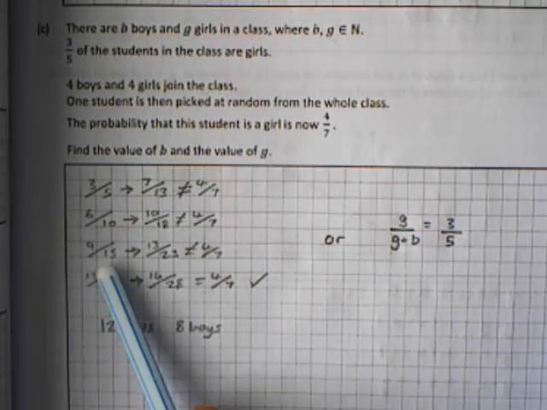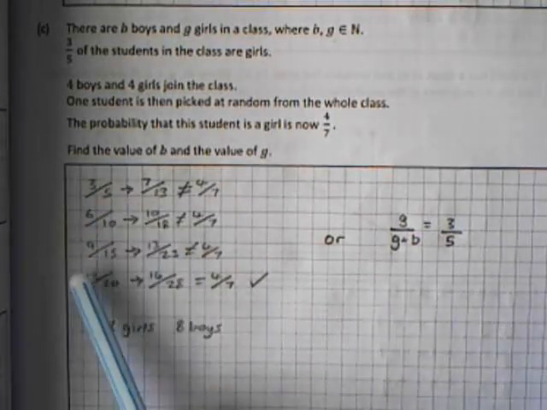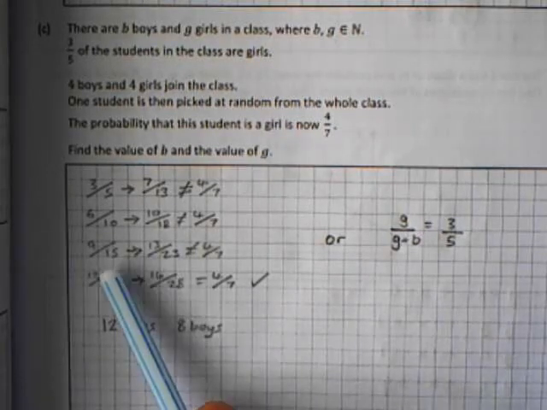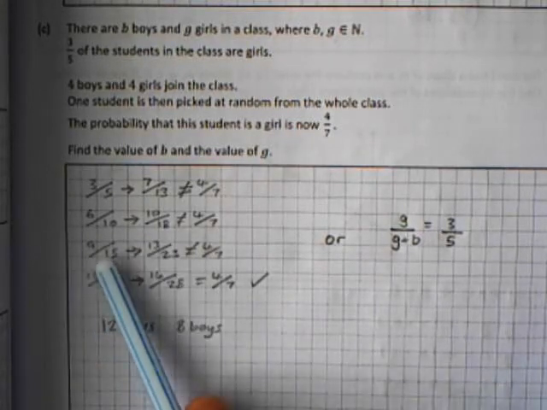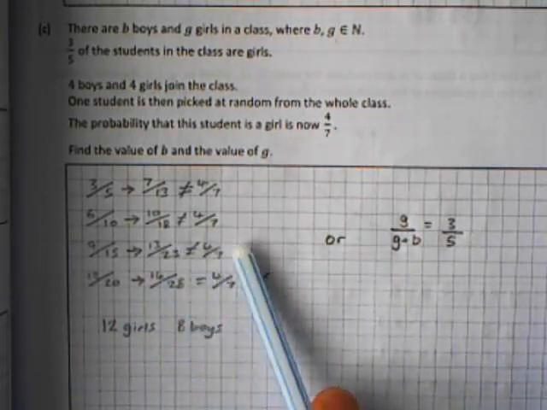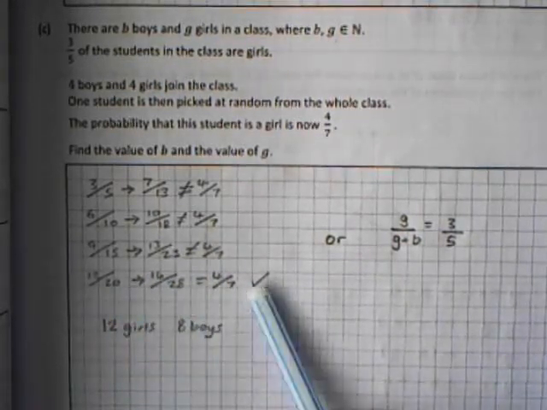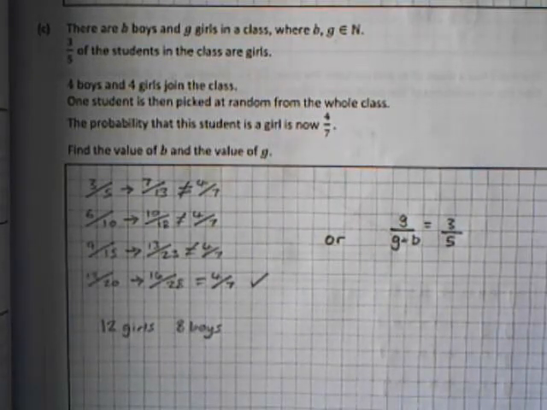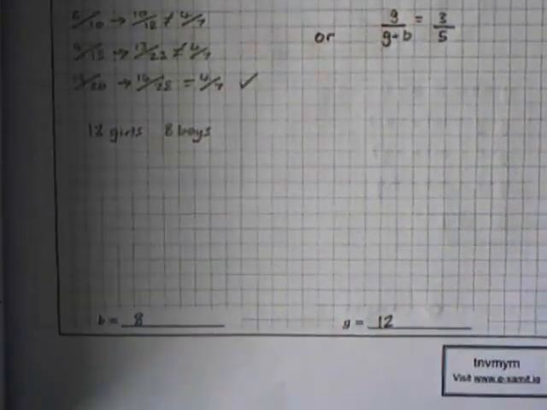Okay, we'll try a different kind of multiple of this then. So 9 out of 15, that's still 3/5. So you'd have 9 girls and you'd have 15 total. Okay, if you add 4 girls on, you'd have 13. If you add 8 total, 23. Does that make 4/7? No, that doesn't simplify to 4/7. But this one does. So that's the answer. So 12 girls, 20 in total, making 8 boys. So yeah, 12 girls, 8 boys. And just put it there at the bottom.